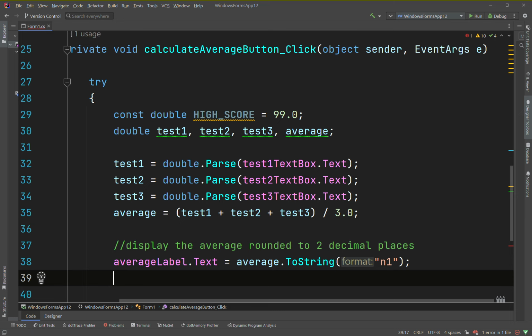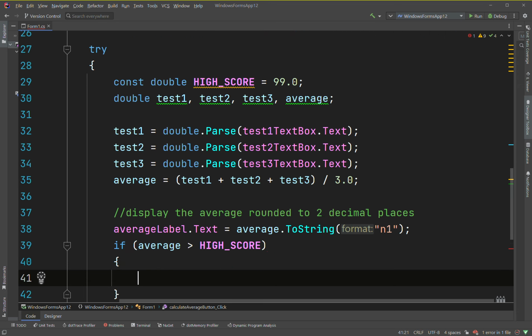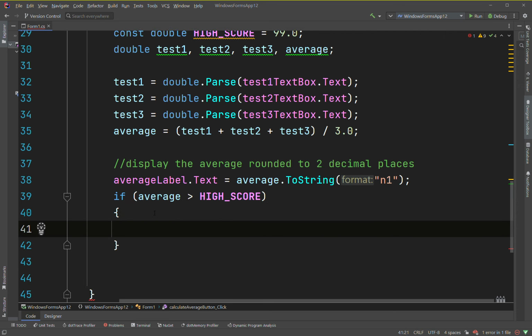So we'll go if average is greater than the constant high score. This is a conditional. They call it a single alternative decision statement or something like that.